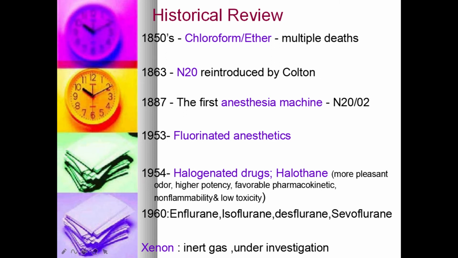Historical review. 1850s, chloroform or ether, multiple deaths. 1863, nitrous oxide reintroduced by Colton. 1887, the first anesthesia machine, nitrous oxide and oxygen. 1953, fluorinated anesthetics. 1954, halogenated drugs, halothane, more pleasant odor, higher potency, favorable pharmacokinetics, non-flammability and low toxicity. 1960, enflurane, isoflurane, desflurane, sevoflurane. Xenon, inert gas, under investigation.